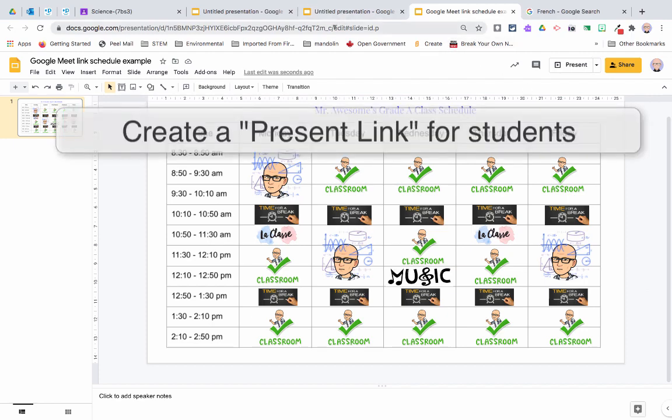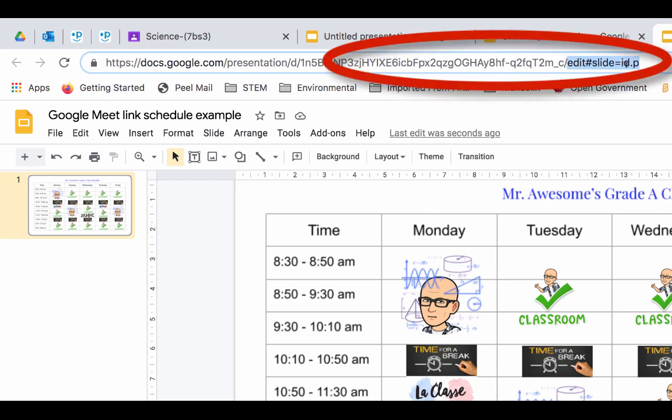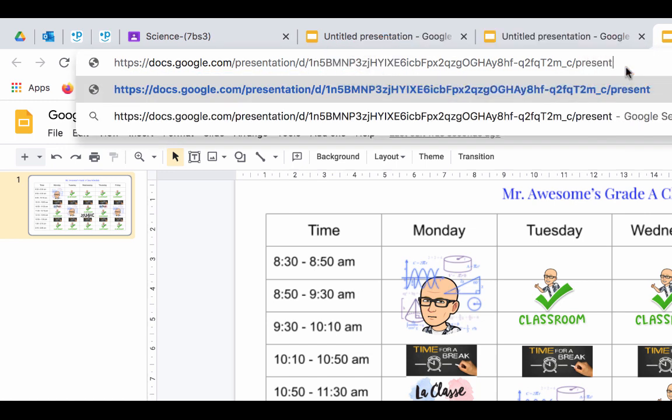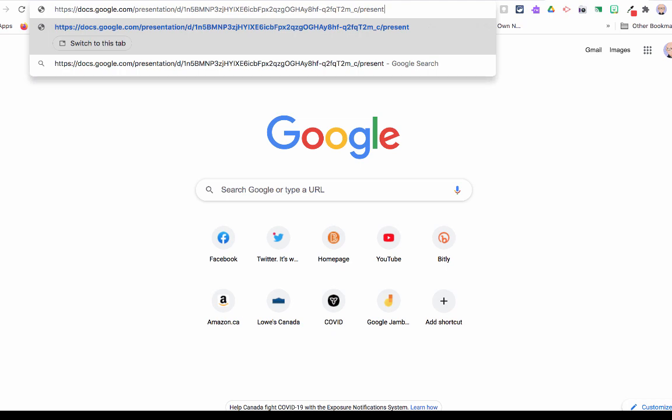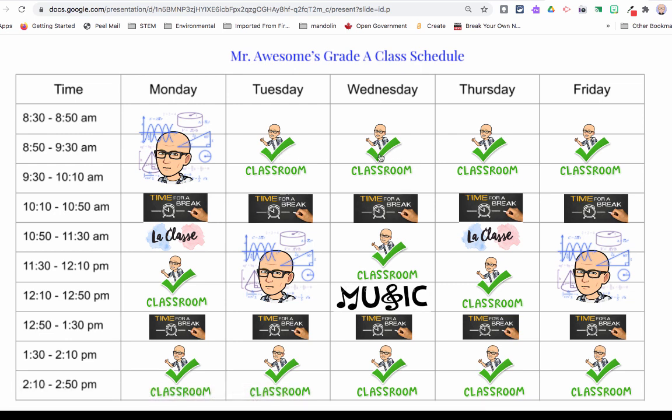If I was to highlight in the address bar from the / that says edit and some other things and change that to present, and then copy that and share that link with my students, when they click on that, it will take them to something that looks like this, and that will now launch them to each of their virtual classes at different times of the day.